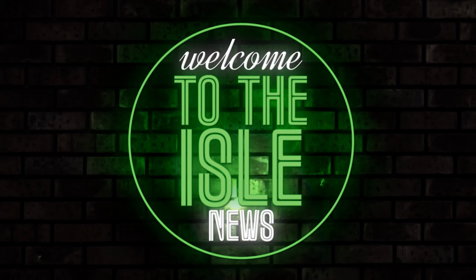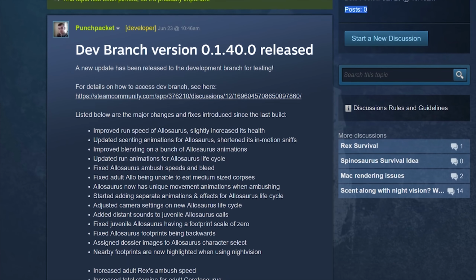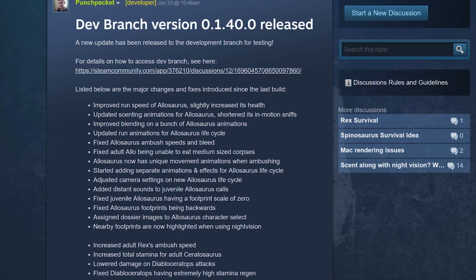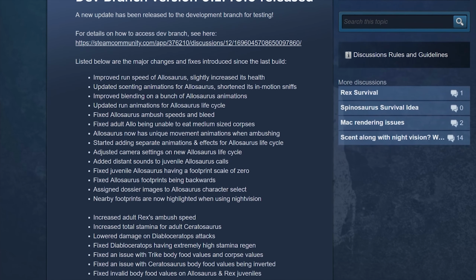So, we're going to talk about a bunch of updates and changes today. First of all, being the dinosaurs, and then a few things you might not necessarily know about. The Allosaurus got improved run speed, and its health was slightly increased. It also got updated scent animations for the Allosaurus, shortening its in-motion sniffs. Improved blending of a bunch of Allosaurus animations, and updated run animations for Allosaurus life cycle. It also fixed Allosaurus ambush speeds and bleed.